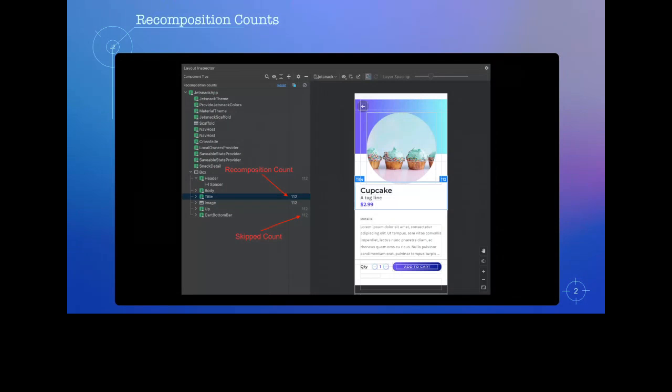So first, I want to look at just a couple of tools that are available for analyzing or debugging Compose. And the first of those is recomposition counts. As of Android Studio Dolphin, which I think just went stable, Layout Inspector has an option to show real-time recomposition counts throughout the composable tree. And in this case, we just need to make sure that we actually turn on recomposition counts under the little eyeball here, and then also turn on your live updates there. That will show you on the left column the number of times a specific composable has been recomposed and the number of times it has been skipped during recomposition, and we'll address that a little bit more later.